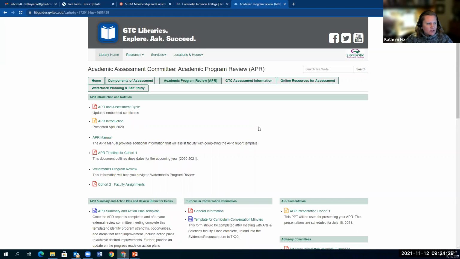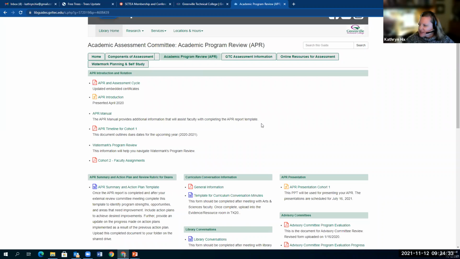And this is sort of the warehouse of all the information that you need for the different stages of the assessment cycle. And as Lee mentioned earlier, this isn't a process where there's a starting line and a finish line. It's going on throughout the year. So even if you're not in the year where you're actually doing your APR and presenting at the end of that academic year, you're still following up on action plans from previous years in which you have been doing those things. So all that information is here.